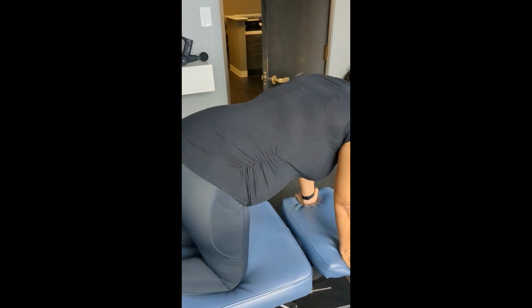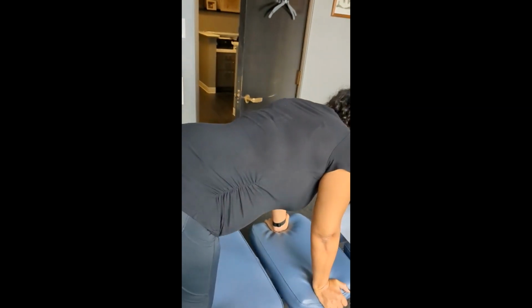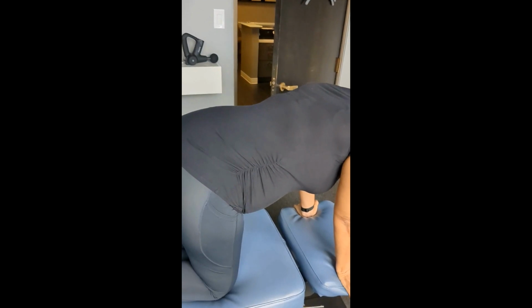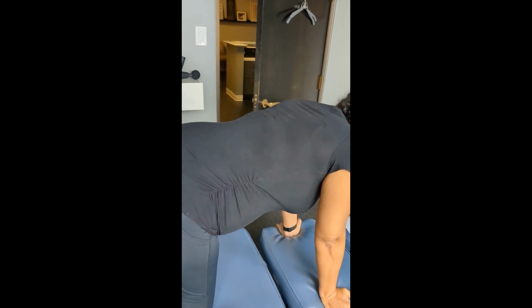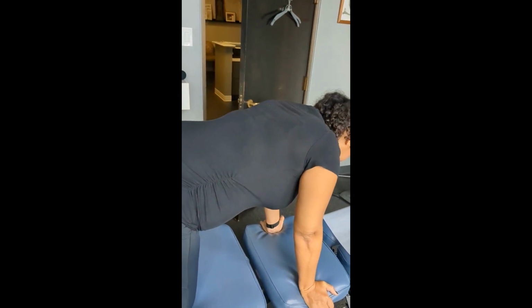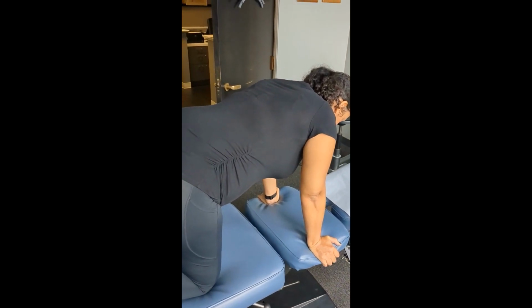Obviously, as baby grows, baby's pushing up into your diaphragm, giving you less space to breathe. So at least in this position, now baby's hanging down. So this gives you more space around your diaphragm breathing muscle to breathe. And this is a very comfortable position, she said, and it lets her breathe easier.